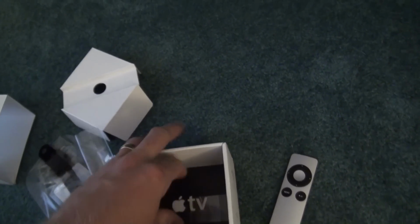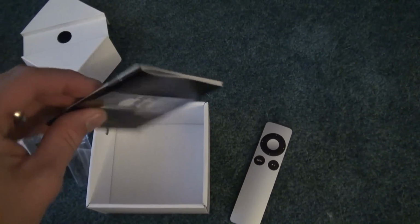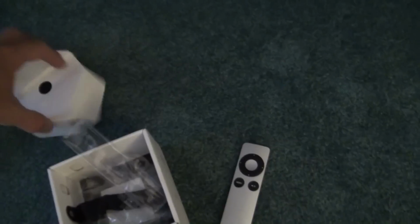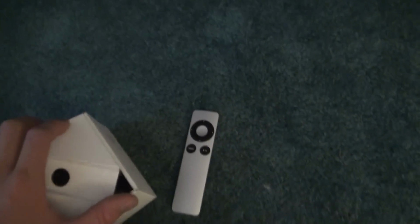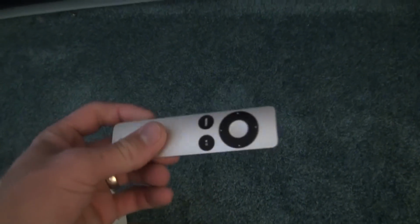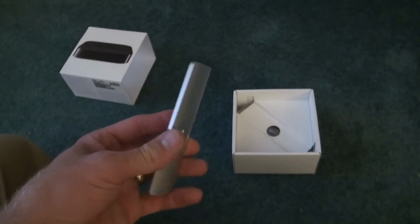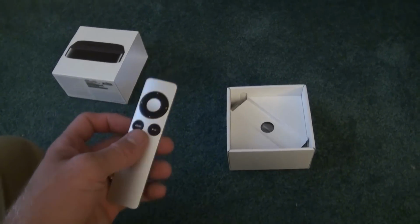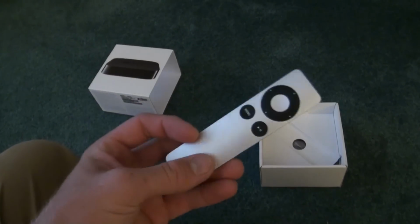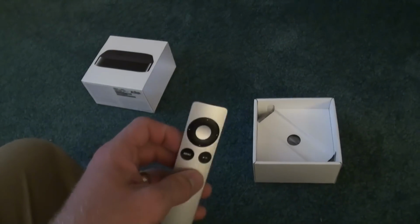What came with the unit is obviously all the instructions, for those of you who like to read instructions. I am not one of those people. You have the unit itself, the power cord for the unit, and this handy little remote. Now, the thing that Apple is known for is when they build something, maybe it's not the fastest, maybe it's not the most powerful thing in the world, but I tell you what, it's well built. Aluminum remote. I mean, this thing is awesome. Just the small things like that make me happy.